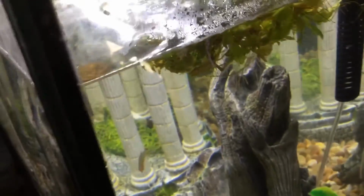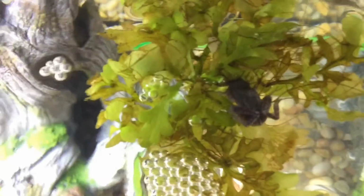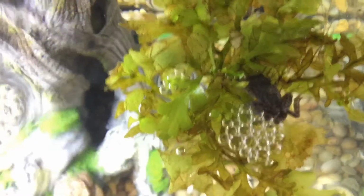You can probably already tell what that is. It's an African dwarf frog. There's one there, and it's the male, I believe. Yeah, that's the male. I'm wondering if I can move my lid. There we go. So there he is. They're tiny. I've got a male and female, not that I plan on breeding them. He's sitting up in this floating plant right here, and there are 2 of them. That's kind of cool. So that's all in this tank.